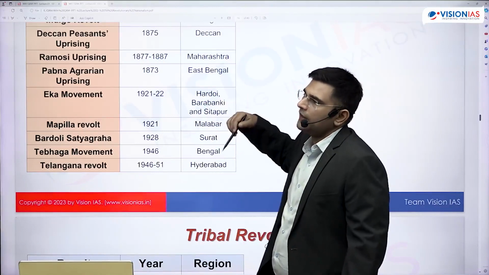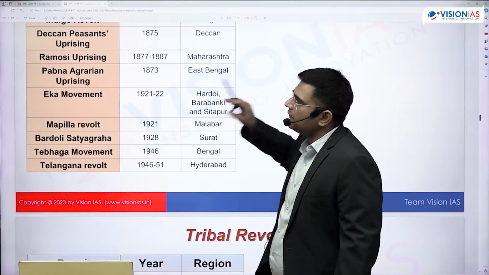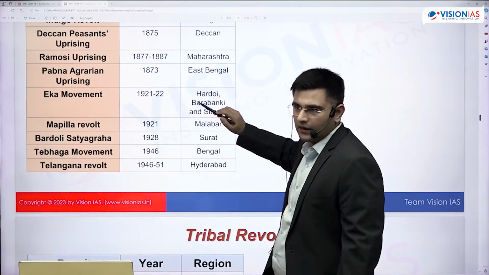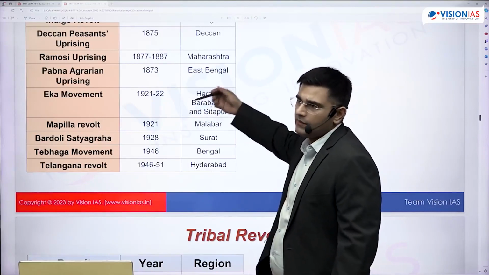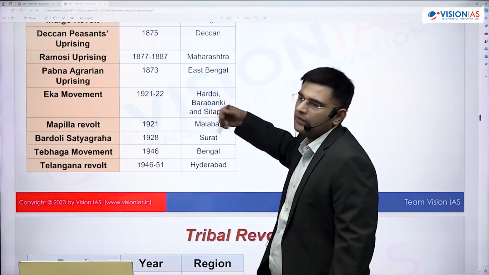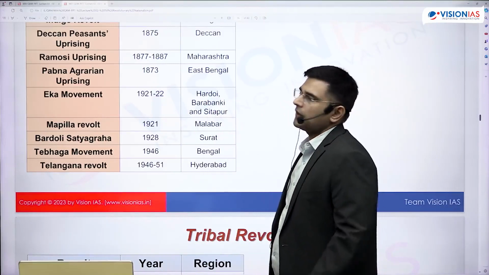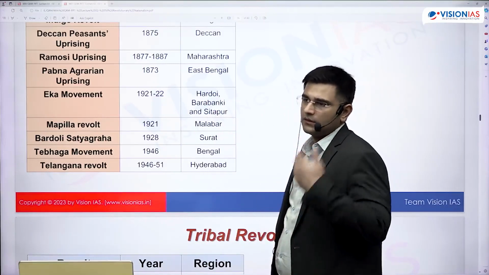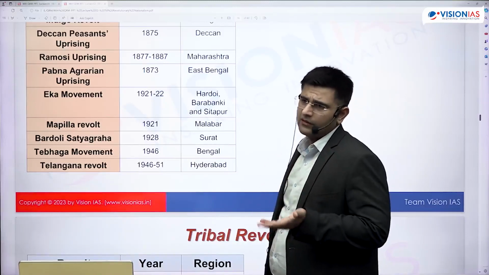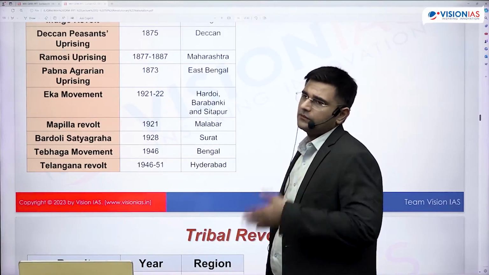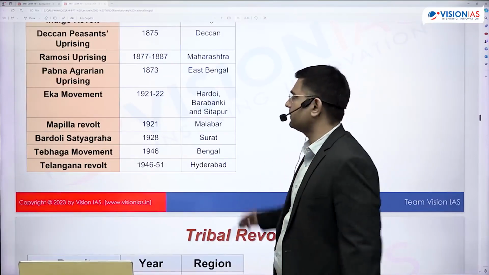In UP, which kind of land revenue system is there? Mahalwari. It is in that area where the zamindar was the owner of the land, right? So here the grievance was higher rents, illegal abwabs, and bedakhli. Bedakhli means lack of occupancy rights. Madari Pasi did not believe in non-violence, so when repression took place by the British police, they became violent. And after that, the Britishers had the alibi of maintaining law and order, so they easily repressed it.